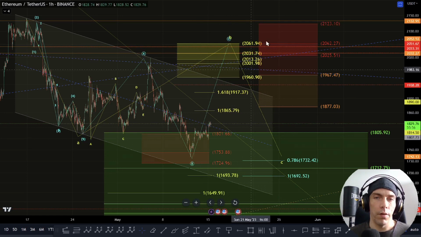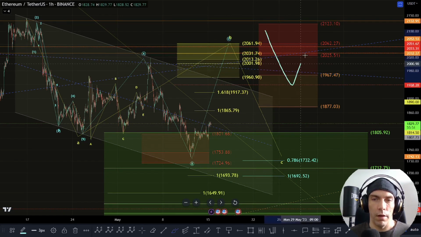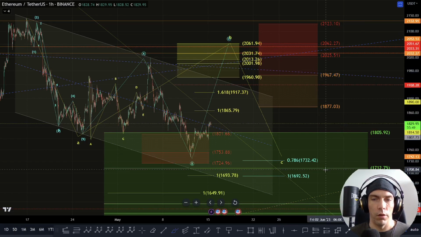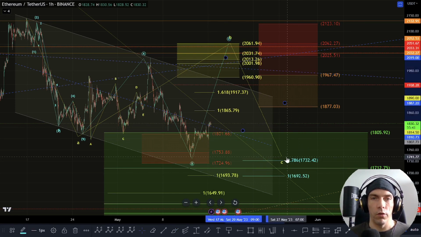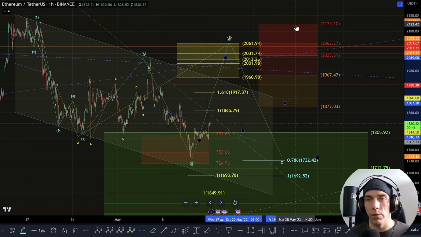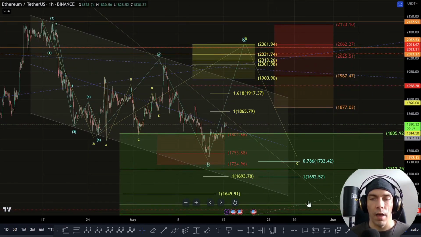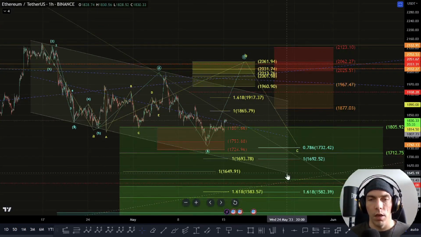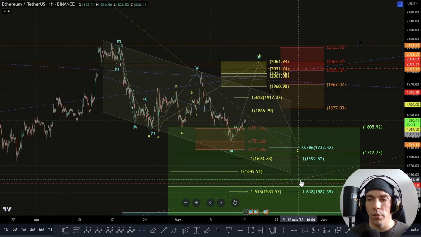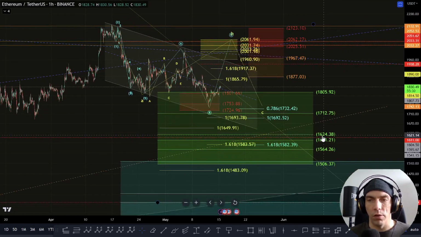Now, if we do get a 5-wave move into this region, we'd need to be cautious because this could actually mean that we have another 5-wave move to come to the downside afterwards. So we'll have to just be very cautious within this structure here. We could see this move actually start to break down again once we get this 5-wave sequence, if it does develop to the upside, and that could actually look to bring us back down into this channel line again, or possibly even lower down here towards the 0.618, which will be sitting at this 1624.